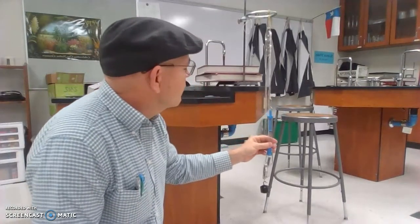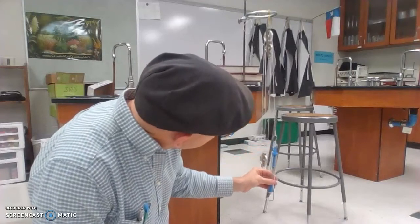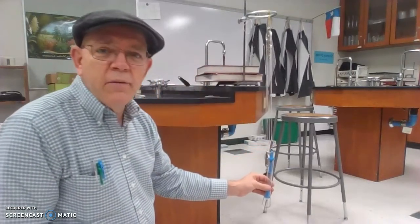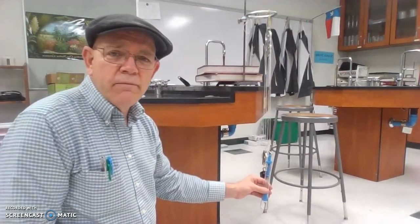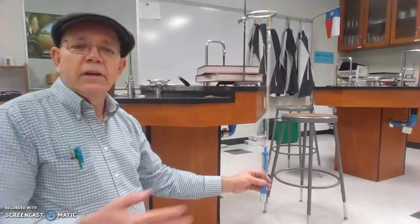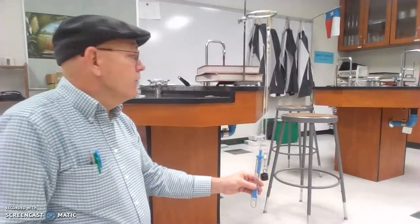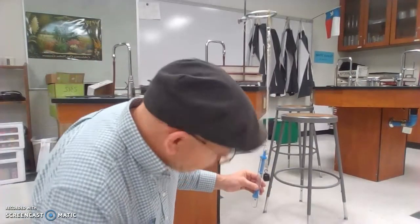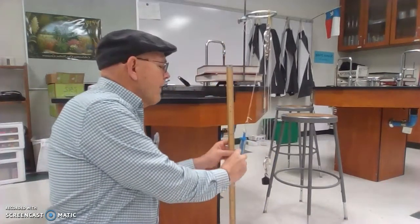All right, so let's take some measurements here. First of all, while we're moving this, it's going to be about 0.75 newtons, okay? 0.75 newtons, all right? And that's going to be your effort force. Once again, we still have a 200 gram weight, so it's still going to be 2.0 newtons for your resistance force.